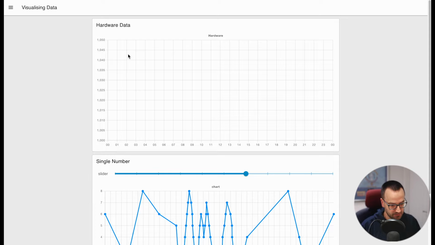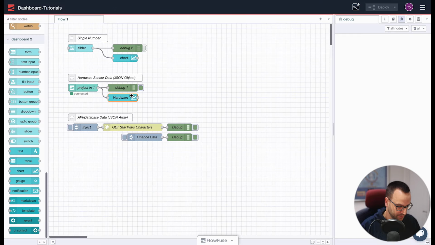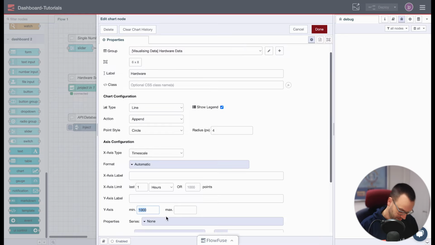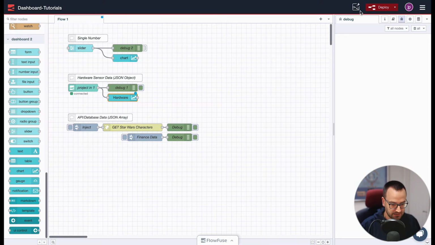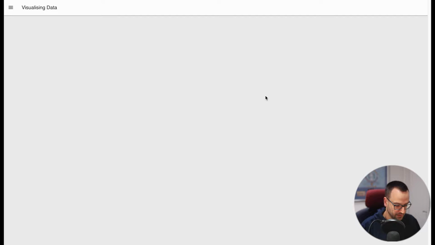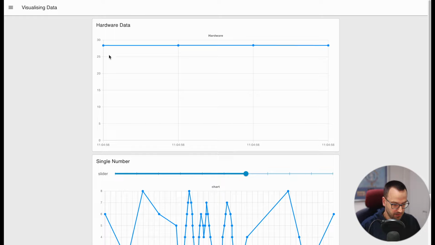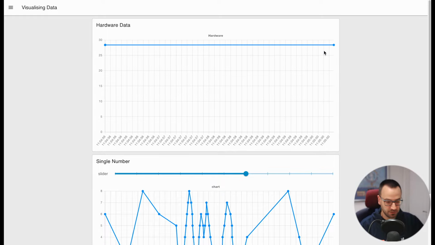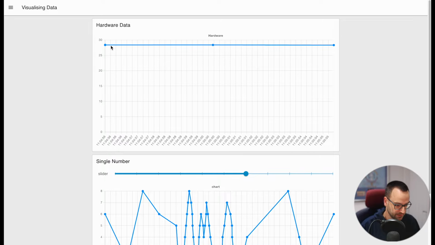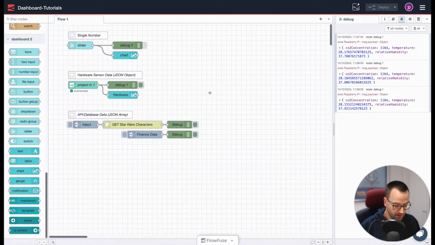When a new one comes in, hopefully the axis is still going to be broken because our temperature is definitely not 1,000 degrees. So I'll reset that back down to 0, and then hopefully when a new piece of data comes in, he says optimistically, there it is. So we now have the temperature data in here. It's going to be very difficult for me to increase the temperature very quickly, but that is now rendering the temperature data as we get new data points coming in, which is great.